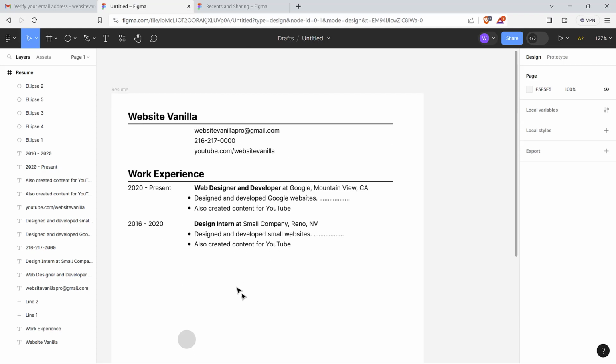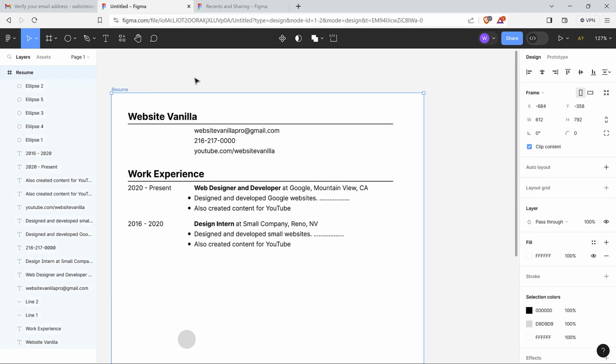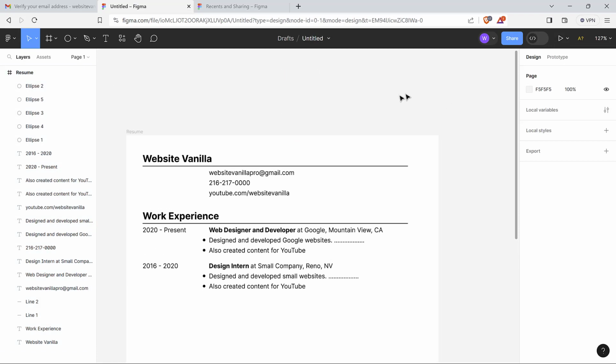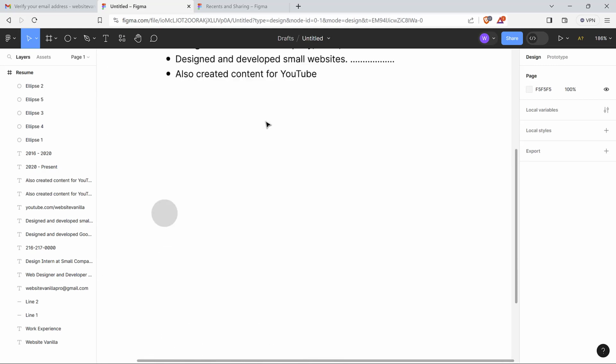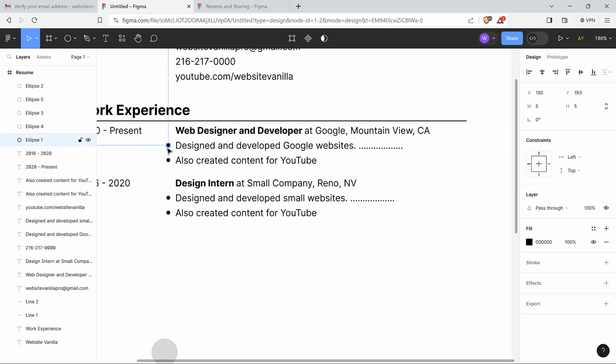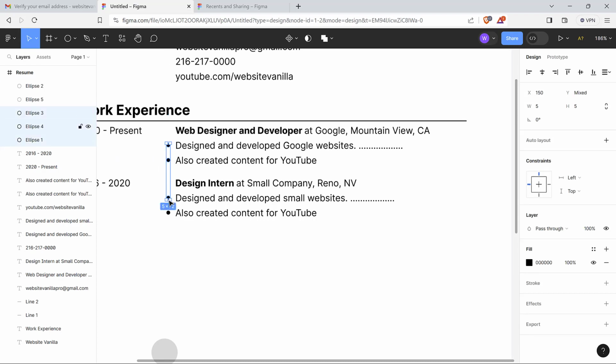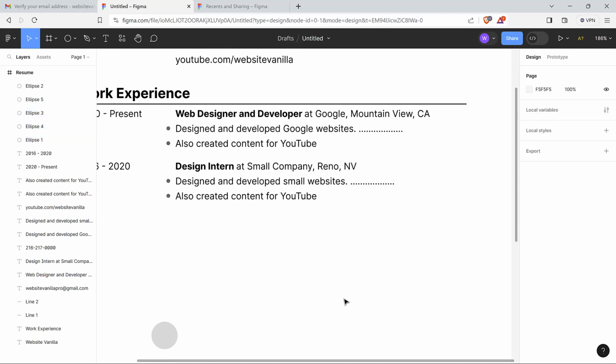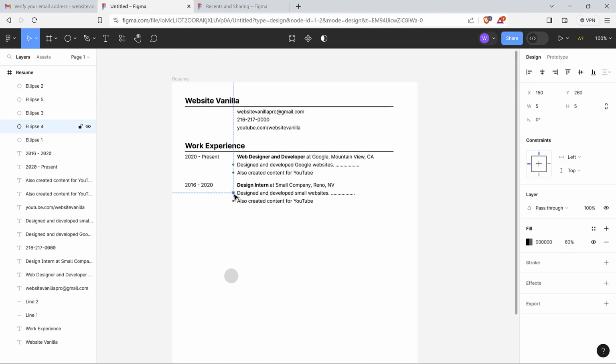Cool. For some reason I see these bullets are super strong. Let me again move up. When you want to zoom, hold control and then use your trackpad like this. These are a bit too powerful, so I want to decrease the opacity. I can select this, hold control, select one, hold shift, select another, and then I'm gonna change the opacity to maybe 60. See, cool, now they're much better. Cool, that was opacity right there.